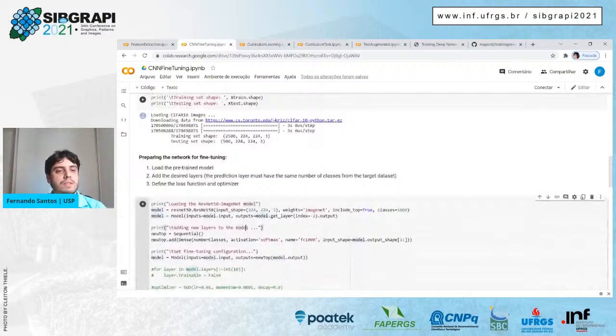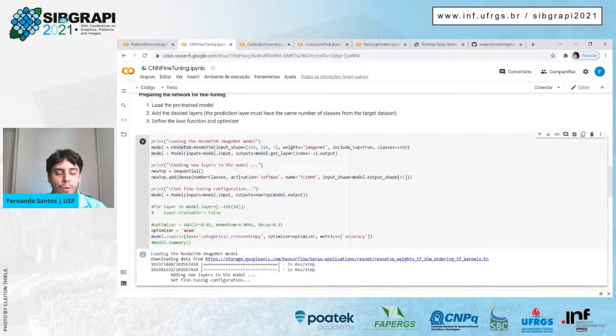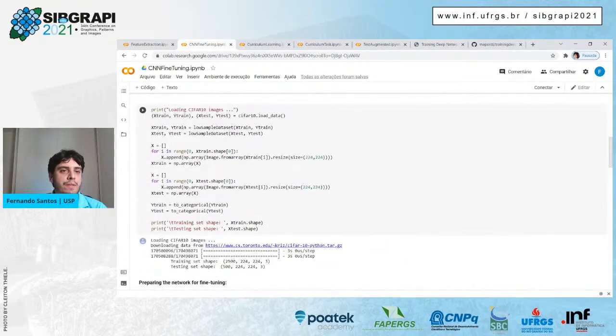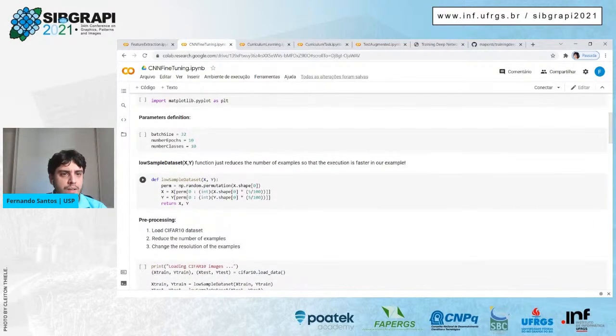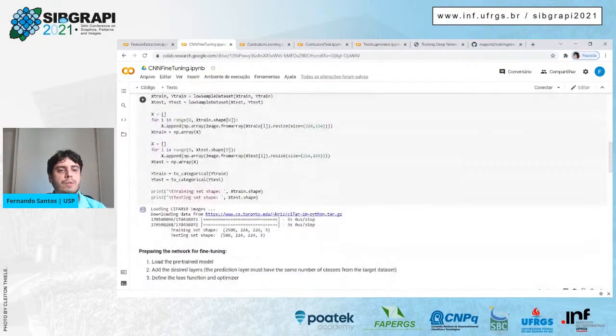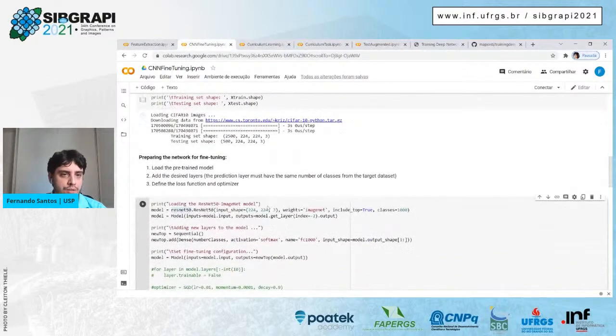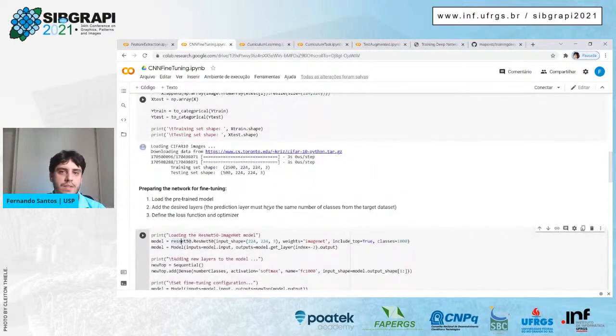Note that the original ResNet has 224 pixels resolution for inputs, and our CIFAR dataset has only 32 pixels resolution. So we needed to increase all these images in order to actually use the ResNet.